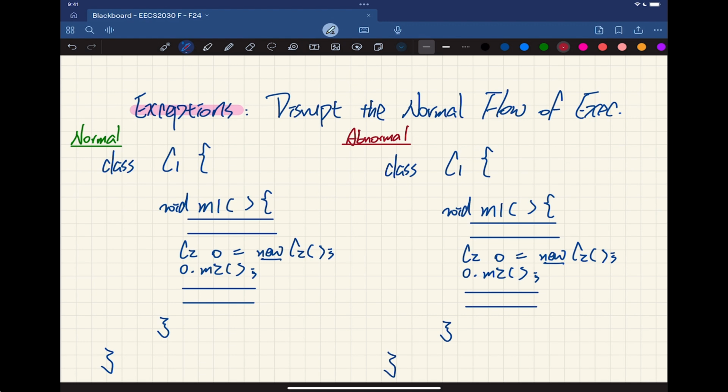You can imagine there might be some parameter being passed over here, and that parameter is passed into the method as input, which we're going to see in a moment. But for now, let's not worry. So possibility number 1: when we make this method call, let's say no error, which means no exception. No exception is thrown from the method call, from the callee. We are making this method call, but nothing goes wrong, so we just proceed normally.